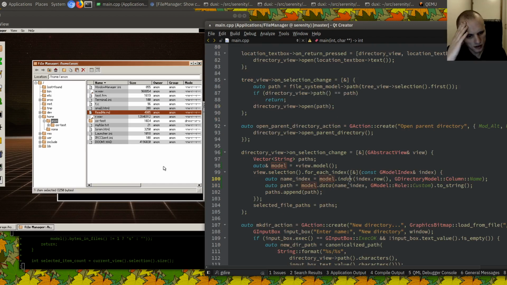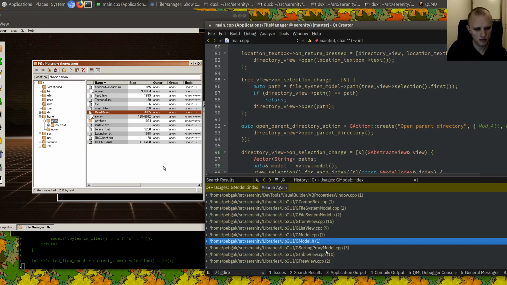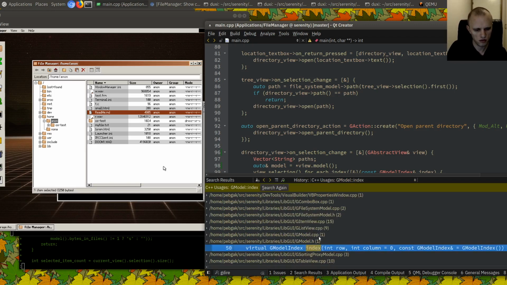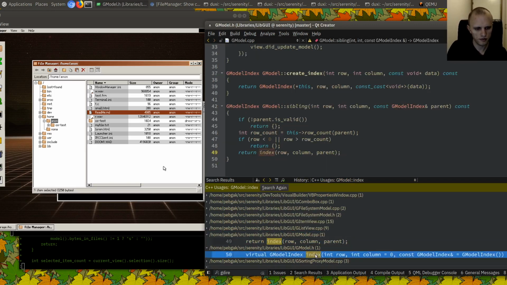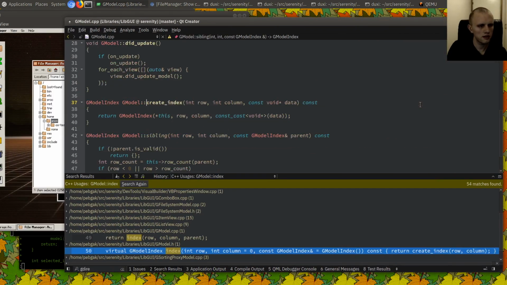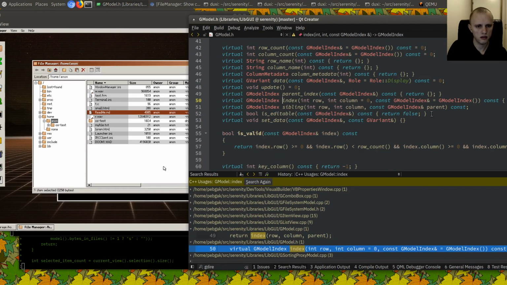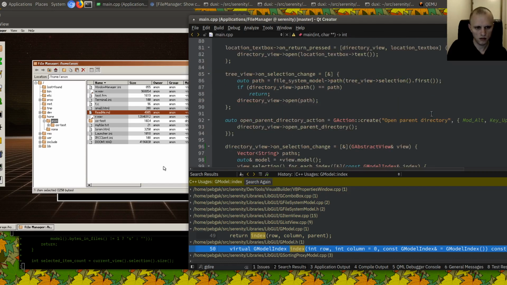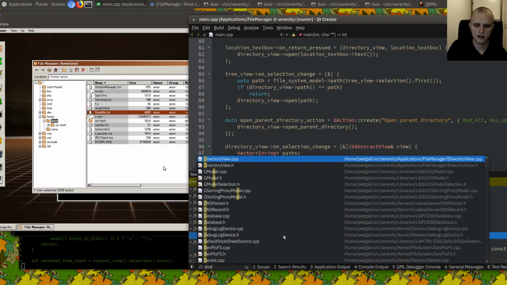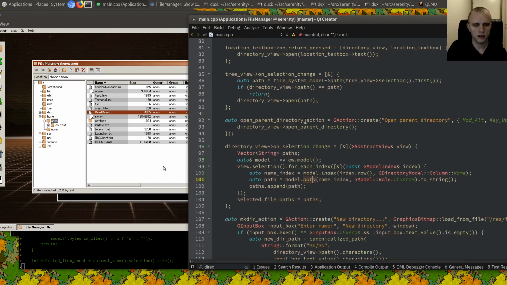So the index that we get is going to be constructed by the default implementation of index, which just calls create index, making an index like that. And that's what I would expect. Let's add some printfs here. So I can ignore that one.